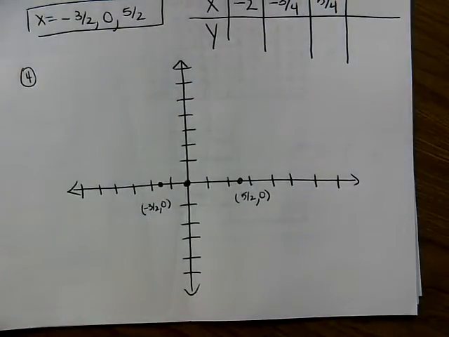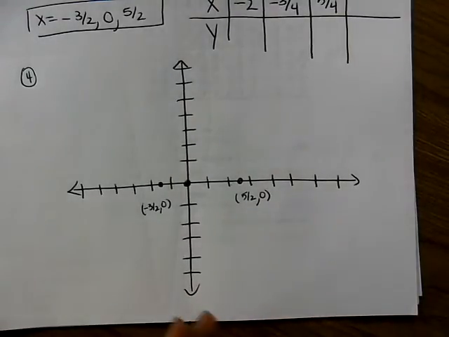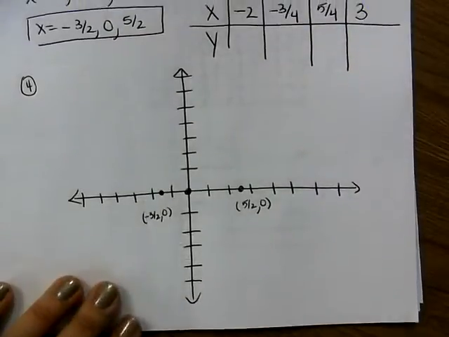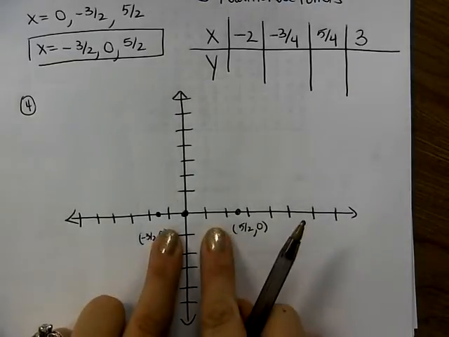And then maybe 3, right? It's the next one over. We've got to choose something to the right. You could choose 3, 4, 5, 20 if you wanted. It doesn't matter. So I'm going to pick 3. Okay, so I feel like students always struggle. What points did you put on the table? You just got to follow those rules. Pick something on the left, pick something on the right, and then pick the in-betweens.